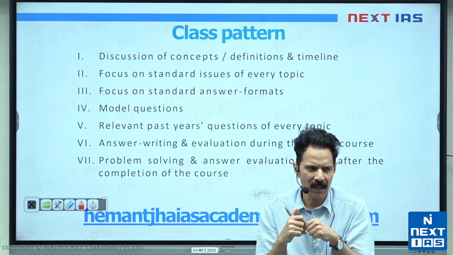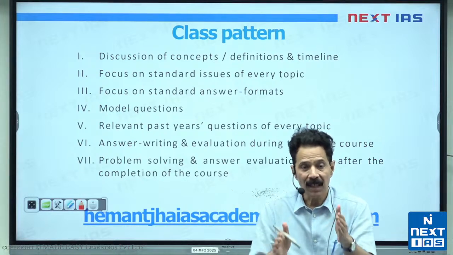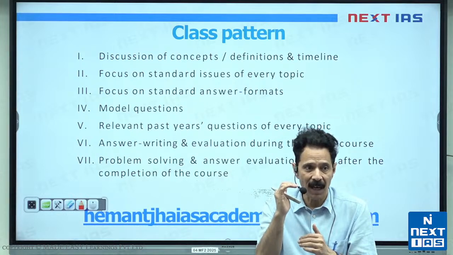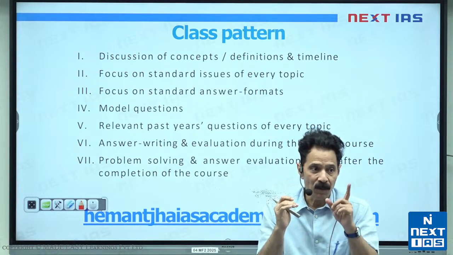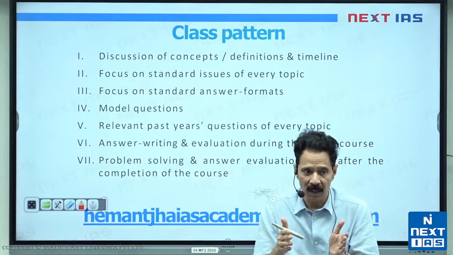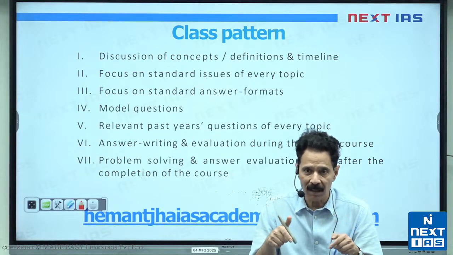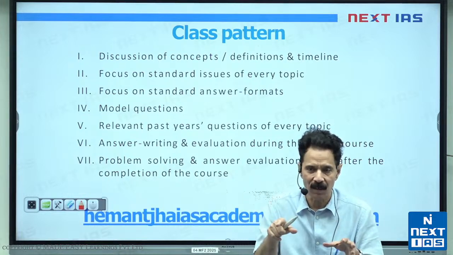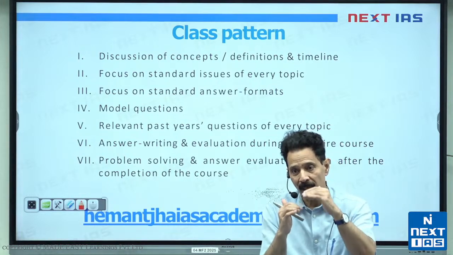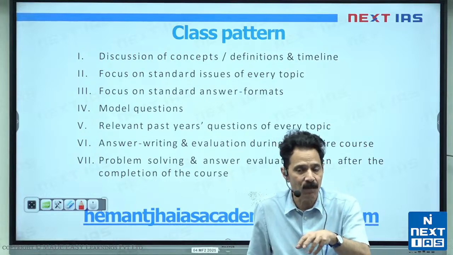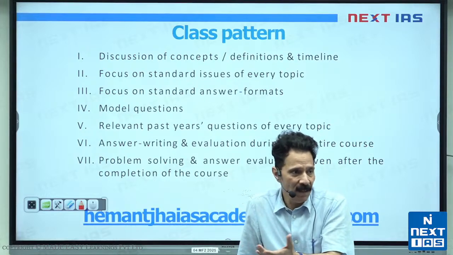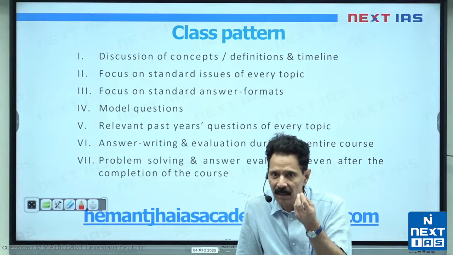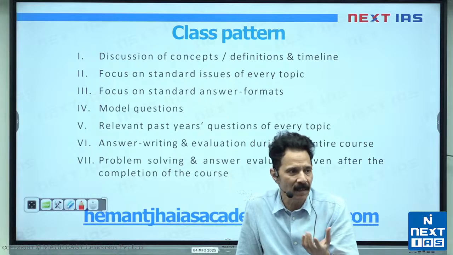So objectivity is slightly greater. But that criteria is very rigid and high standards are to be followed. So if you write a very general answer here, you won't be getting a mark. That's why I have said in the class there is a focus on answer writing, not answer writing in general, what you find in test series and all. Rather, how to write a highly specialized answer, what the demand is. And if you write a highly specialized answer, that means we can expect 6 to 7 out of 10.